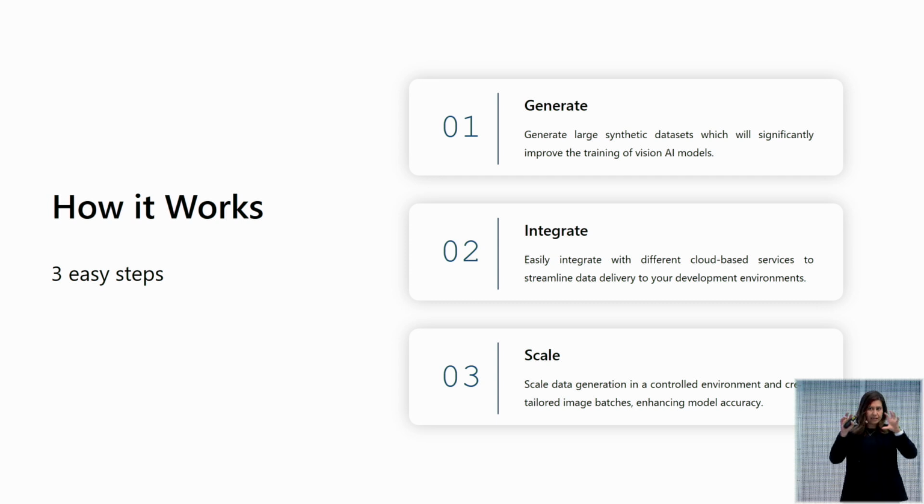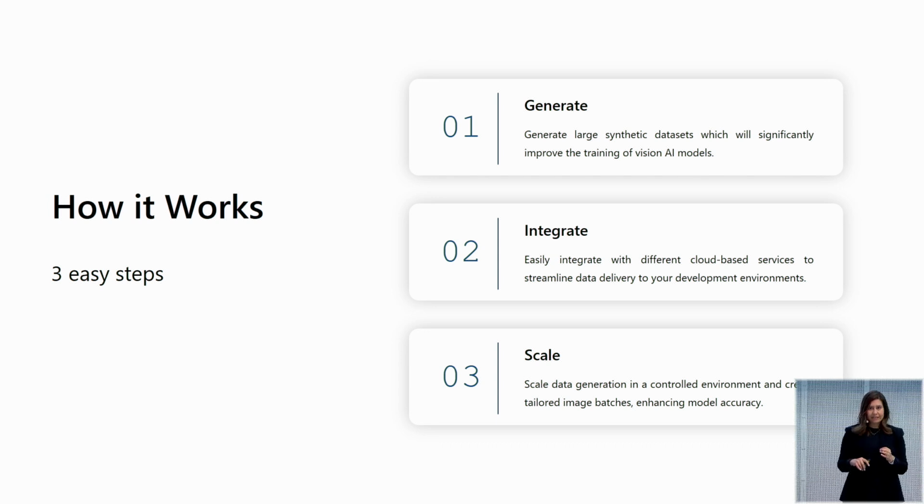You position the set as you really want it. You make sure that the lighting is right. You make sure, for example, if it's an outdoor area, how the weather is going to be. If it's underwater, how clear the water is going to be. You can tweak all of those scenes and then click a button to generate the data.